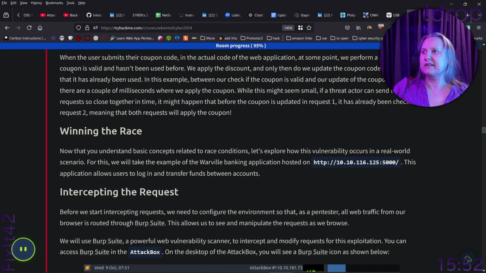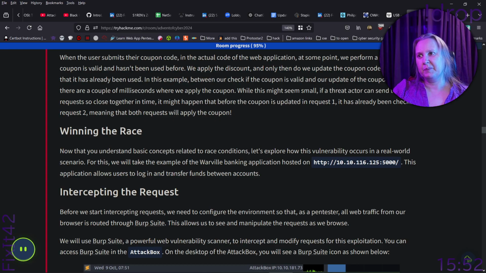When the user submits their coupon code, in the actual code of the web application, at some point we perform a check that the coupon is valid and hasn't been used before. We apply the discount, and only then do we update the coupon code to indicate that it has already been used.